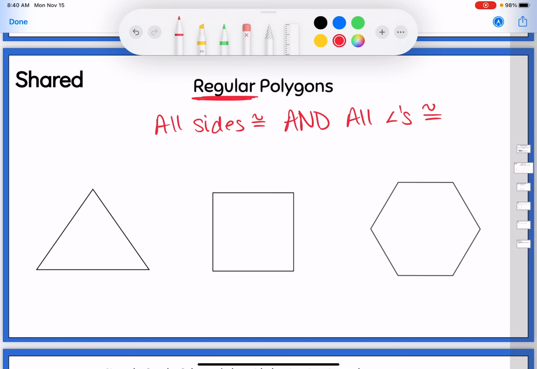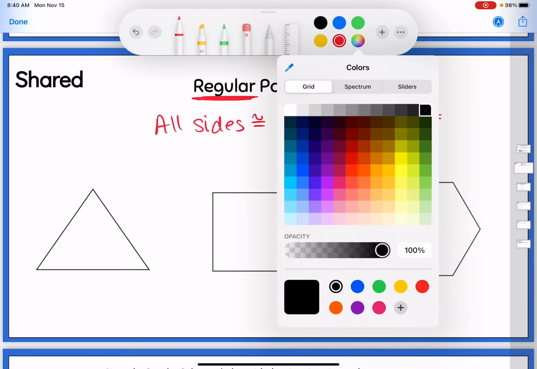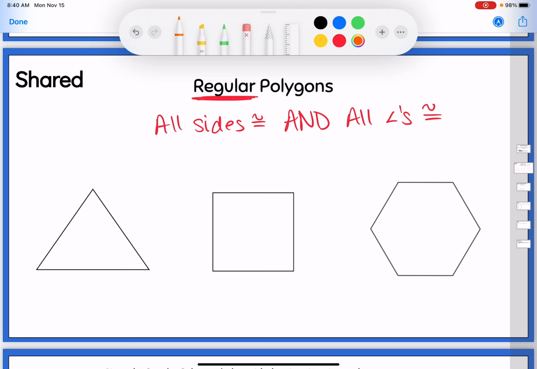Now we know what a regular triangle looks like, right? So if I were you, draw the triangle. I know it'll be quick. But we would call this an equilateral triangle, right? An equilateral triangle is a more special way of saying a regular triangle because it has all sides congruent, sides imply angles. Technically, I guess you could call it an equiangular triangle as well because we have those theorems about sides imply angles and the opposite. But more often we think of it as an equilateral triangle.